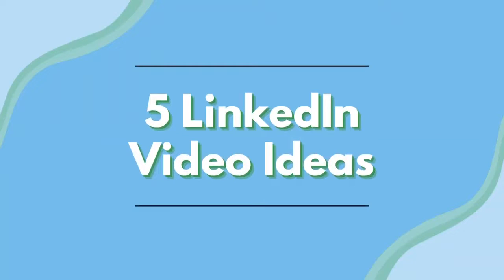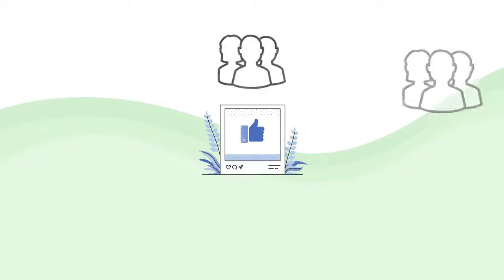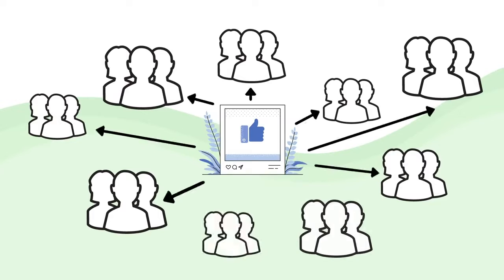In today's video, we're going to walk you through five LinkedIn video ideas that will help you work with LinkedIn's prioritization algorithm. These ideas are the kind of thing that LinkedIn wants to push out to more people, so they're really going to help your business stand out on the platform.